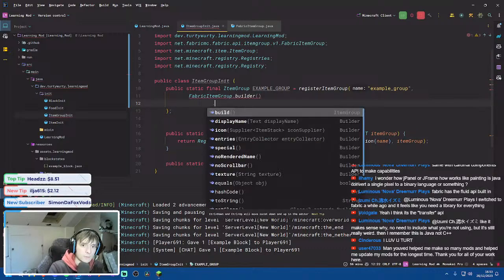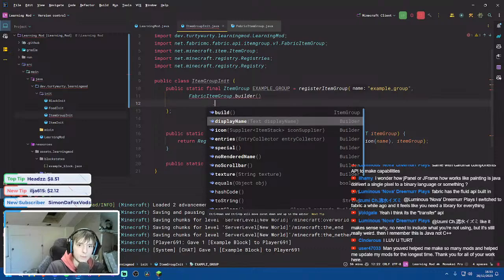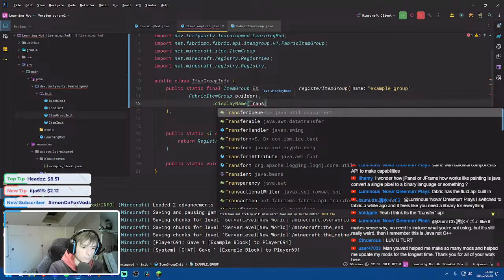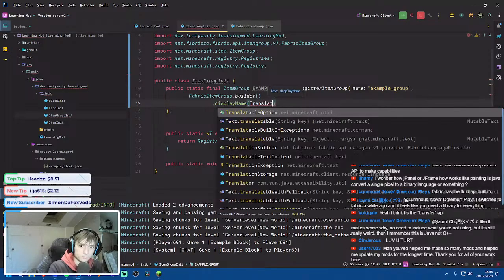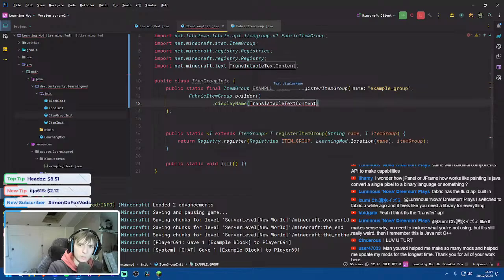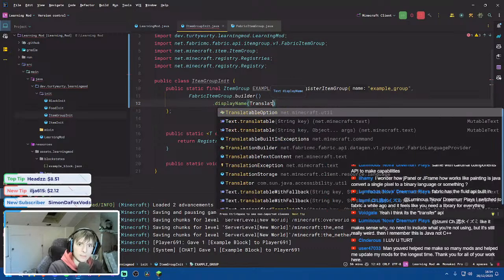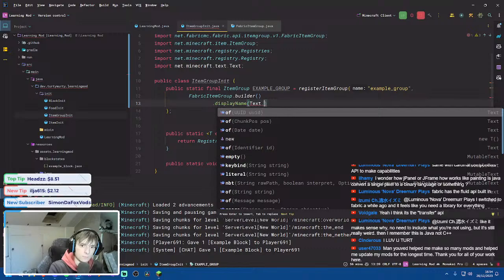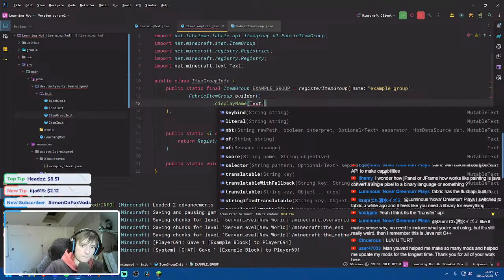Let's try this then. So you do the display name. Okay, which requires text, which translatable. Translatable text content? No. Translatable option? Or is it just text? Ah, text, okay.